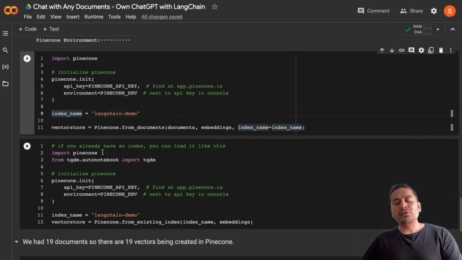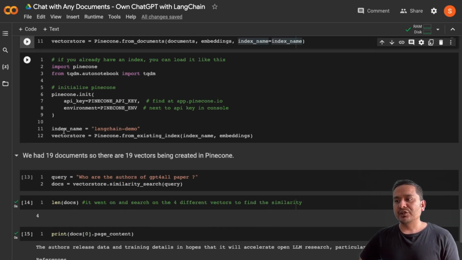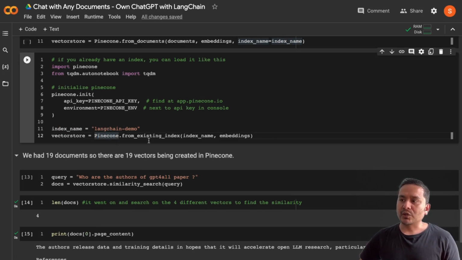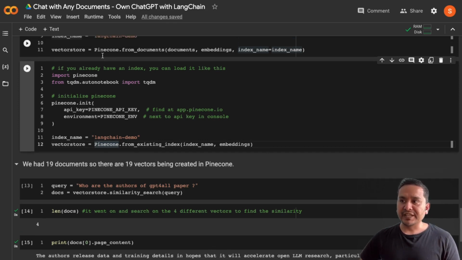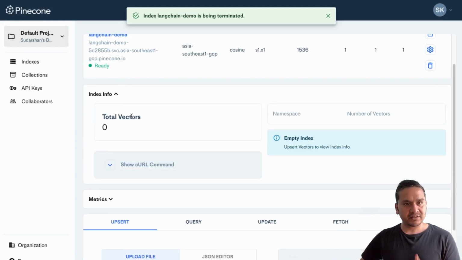And by the way, if you already have the index created, we can use it for later purposes, right? For that, you just need to pass the same thing as shown before, but with Pinecone.from_existing_index. When we first initialize, we just pass from_documents, but when you already have it, you can just run this from_existing_index. I could have just run this, but just to demonstrate how it works, I'm showing you this.